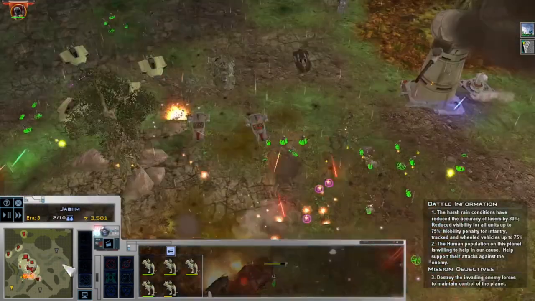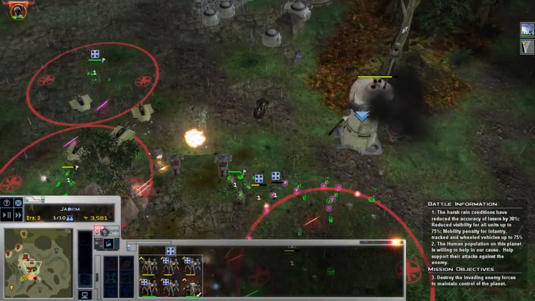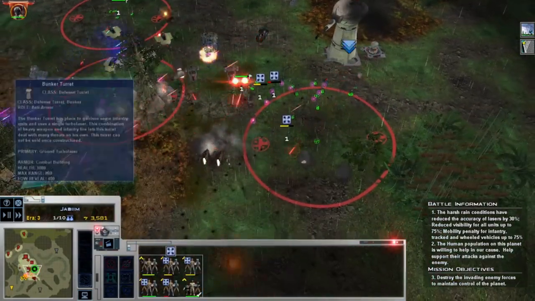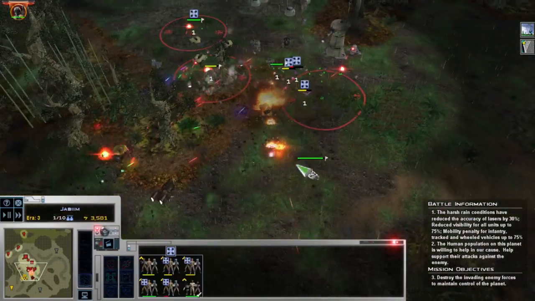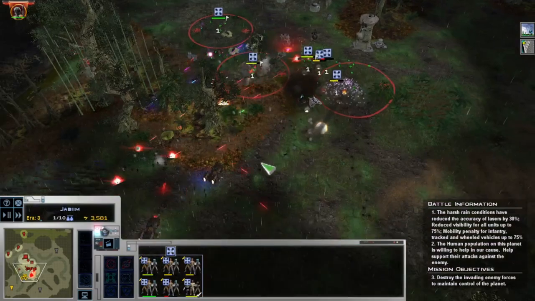Okay, now run away as fast as you can. Get out of here. Oh, and it's off the line. Hell yeah. We suddenly have a way stronger defending point here than we did previously.